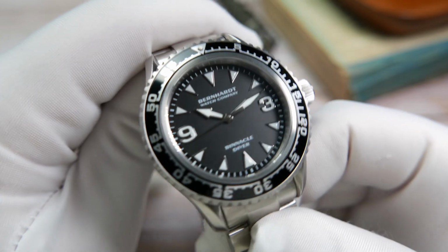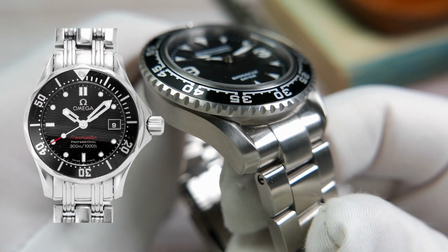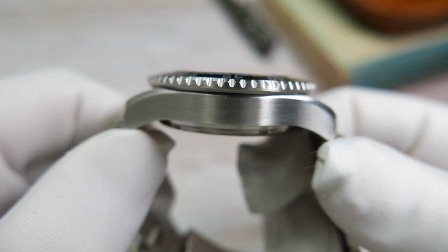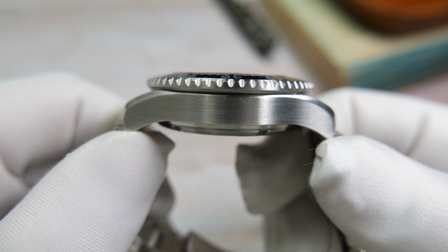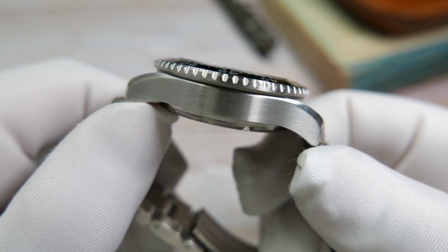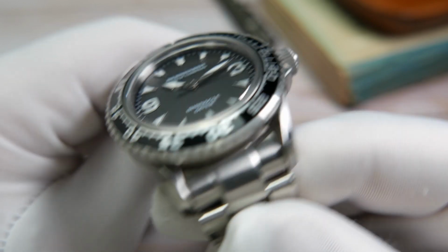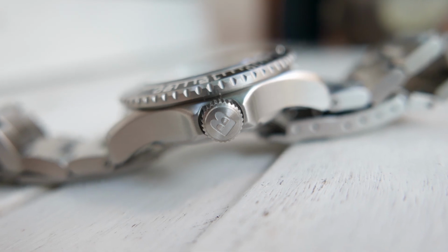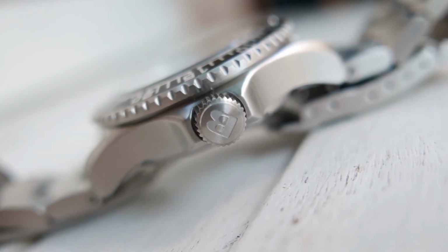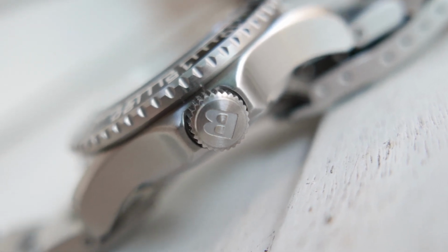The case is made of 316L stainless steel, and its shape resembles the Omega Seamaster case. The lugs have kind of a twisted motion to them, and they curve down to conform nicely to the wrist. It is very finely brushed on all surfaces, providing that cool tool watch aesthetic. The crown at the 3 o'clock position is somewhat protected by those short crown guards. It sports an engraved B for Bernhardt, and it screws down into place.